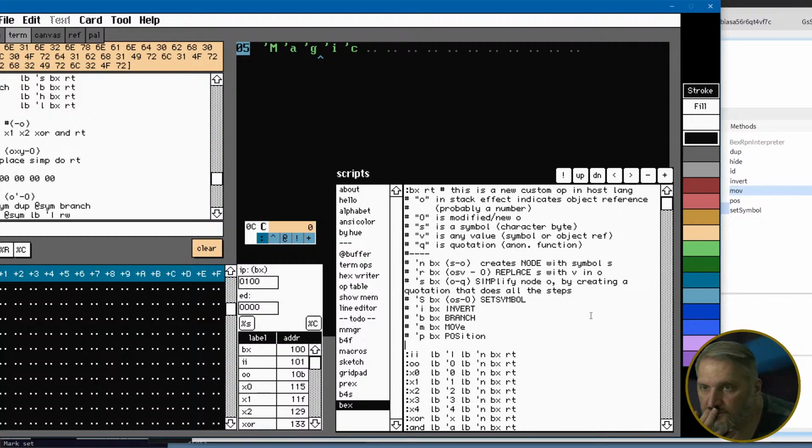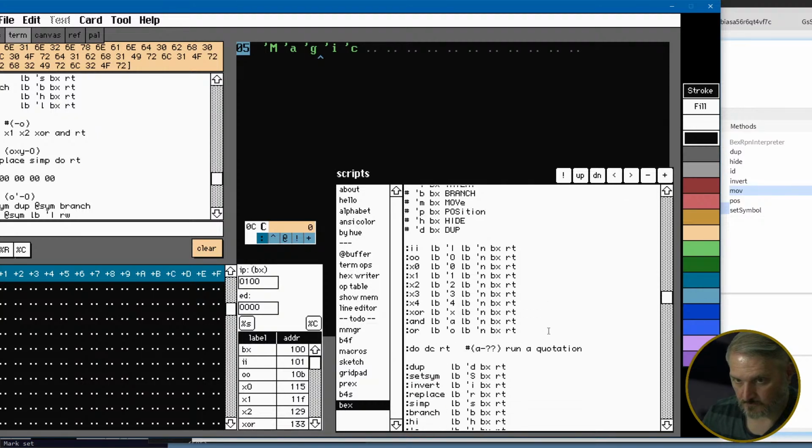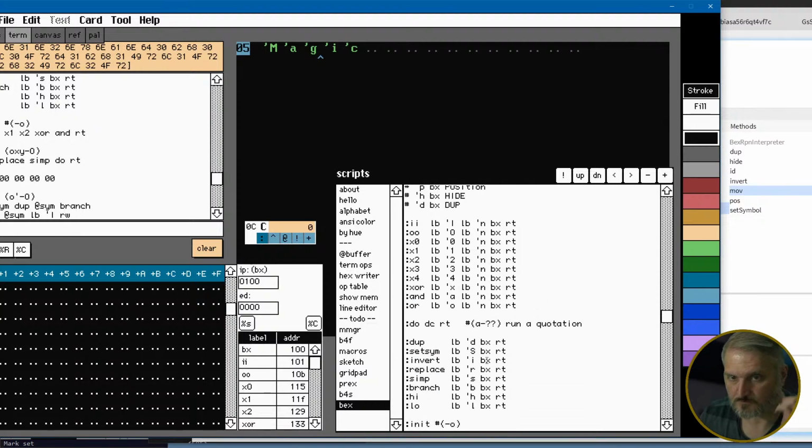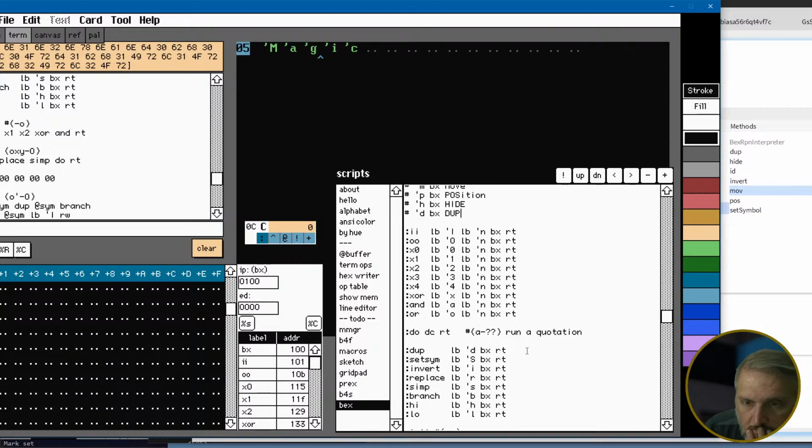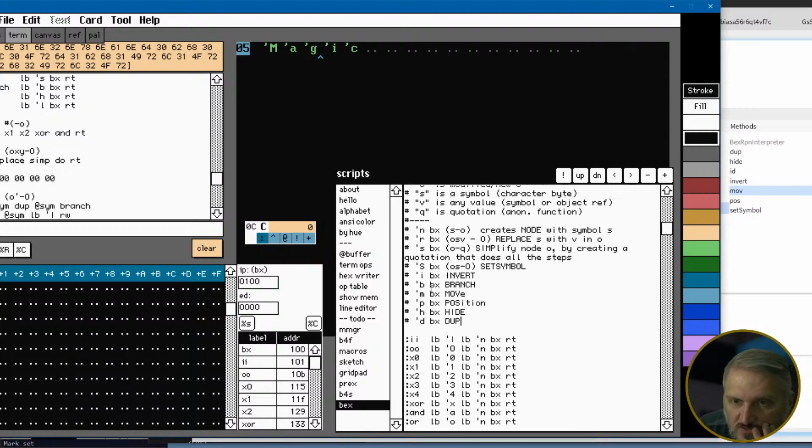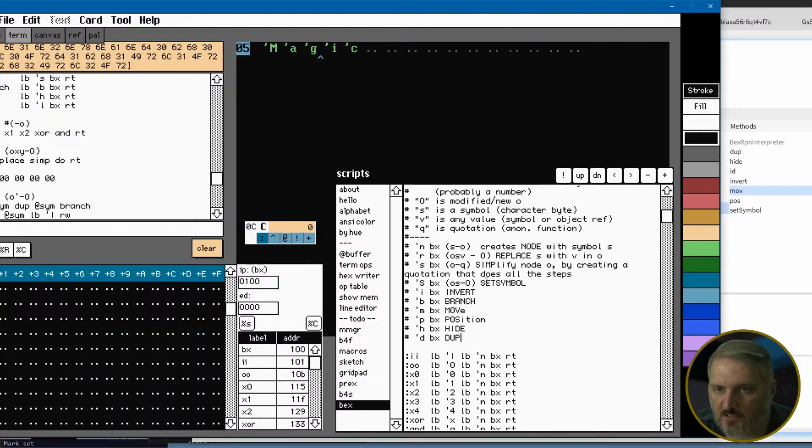Invert. Hide. H was also high and low, right?